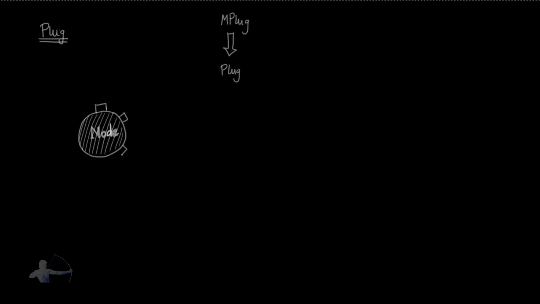So these are the attributes of a node. And plugs are the handles to create, modify, and access the attributes of a node.